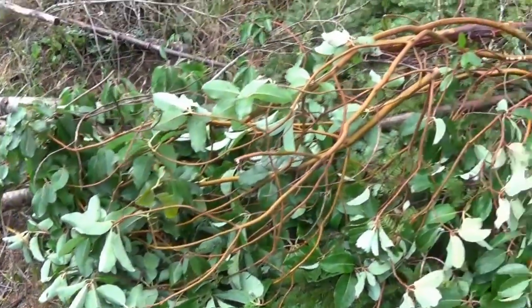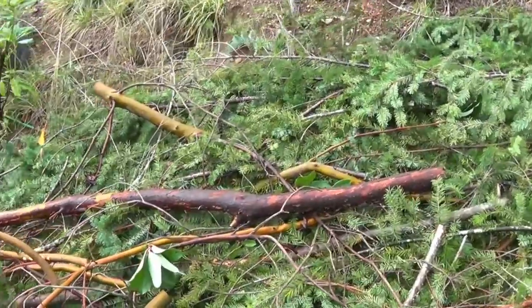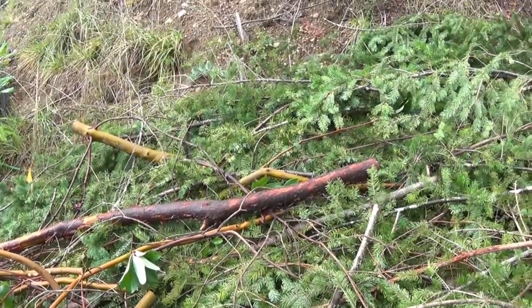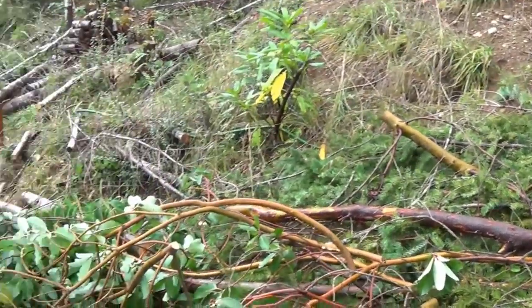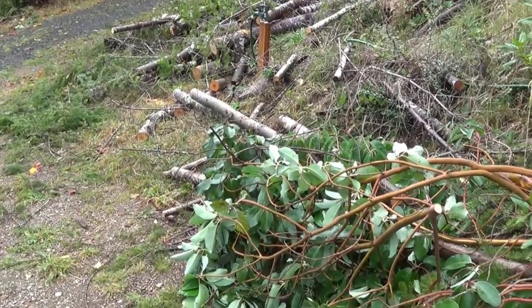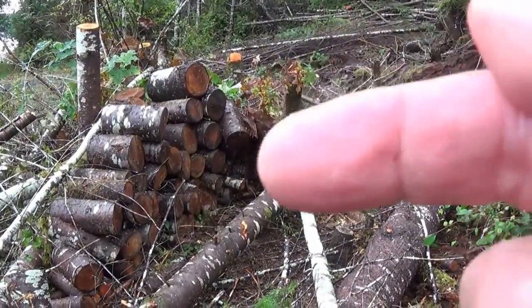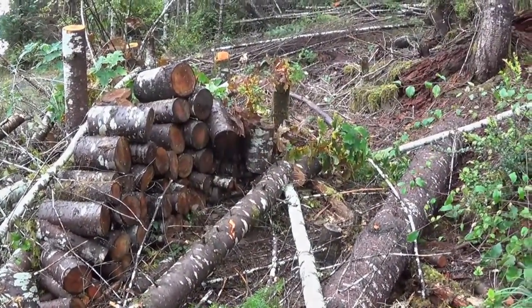The high-level casualty was this madrona tree. In my last video, those two trees that kind of stuck together before they fell — yeah, they fell on top of this and I just could not get it back upright. I feel super bad about that. It was a really cool looking tree and it's gone because I screwed up. I dropped all those trees around the stack of wood and really only like three logs fell off of it. Not too bad.